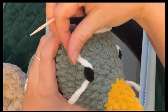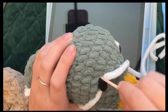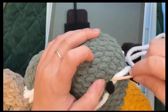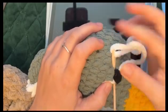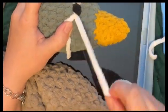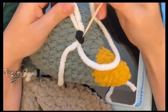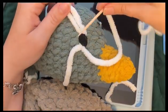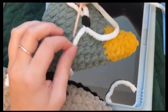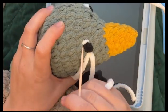Okay, so you're going to go straight through the middle, bringing it from the bottom to the top. You're going to do this little bitty C part and secure it going right back from where you started. You want to do like an infinity sign almost, okay? And see how I'm showing you what I'm doing with my needle, because I was trying to do my best on this tutorial.